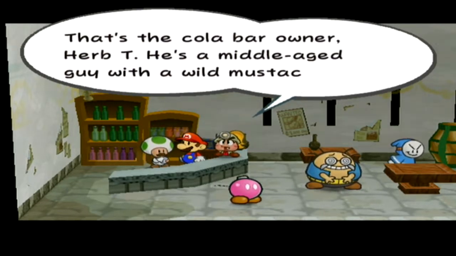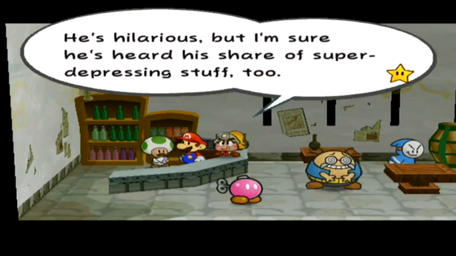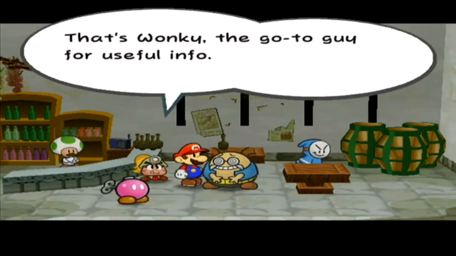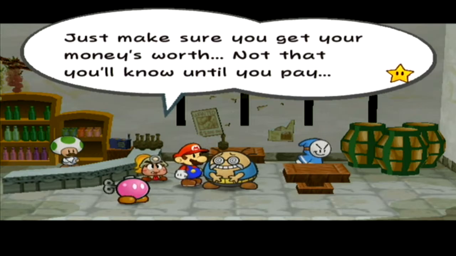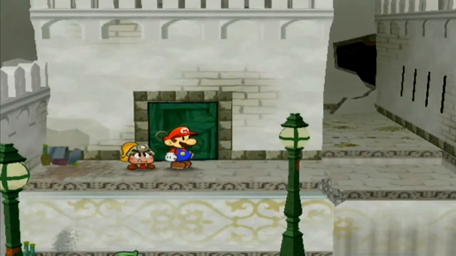That's Cola Bar owner Herb Tea, a middle-aged guy with a wild mustache. He may look like he's just another glass polisher, but he's an old-school cola bartender. He's hilarious, but I'm sure he's heard his share of super depressing stuff, too. That's Wonky, the go-to guy for useful info. He looks nuts, but I think his tips are okay. Just make sure to get your money's worth. Not that you'll know what until you pay. I'm not really going to be using him ever, but you can if you want to.